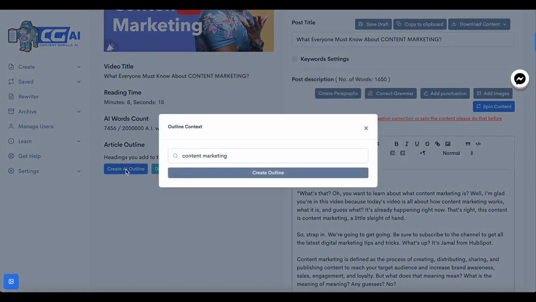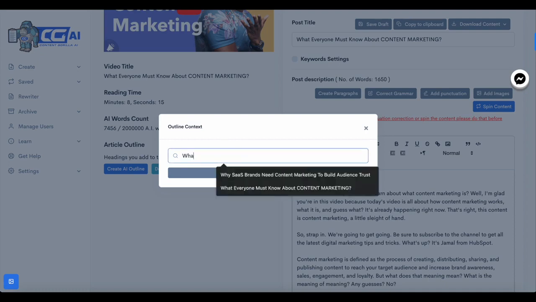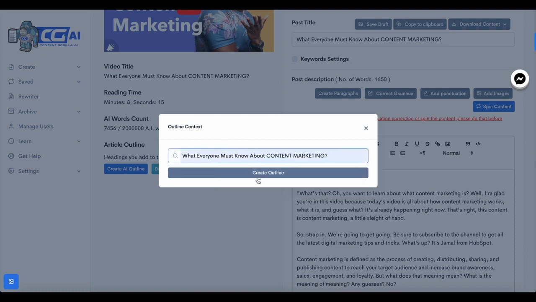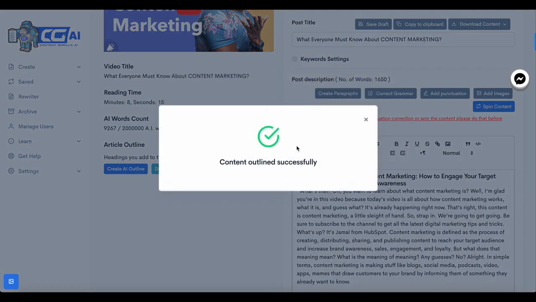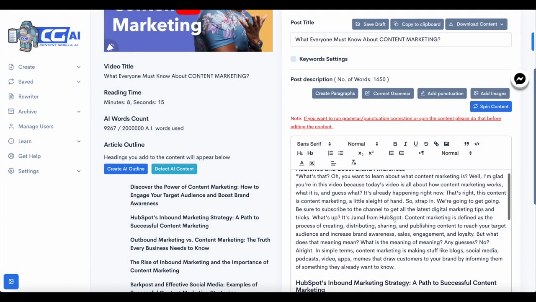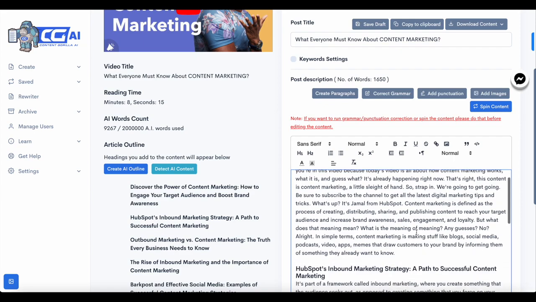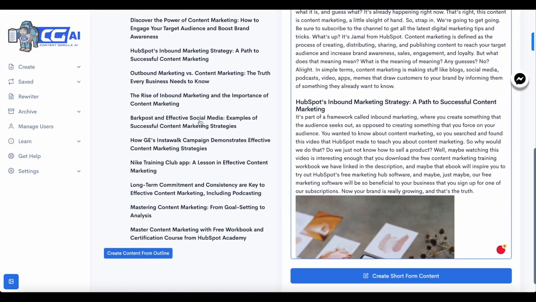Now in just one click, I can give this a little bit of context about the content, and in one click it's going to generate an outline for me to follow with this content, and automatically create headlines out of it. You're going to see, let's give it a few seconds. Right, as you can see, the content outline has been created, and now on the left panel you see that it has taken those paragraphs, and it has sent that to the AI and generated headlines to use along with the content, a complete content outline.